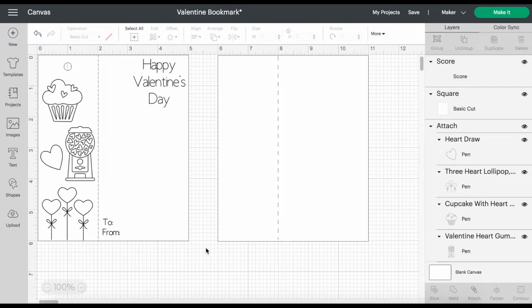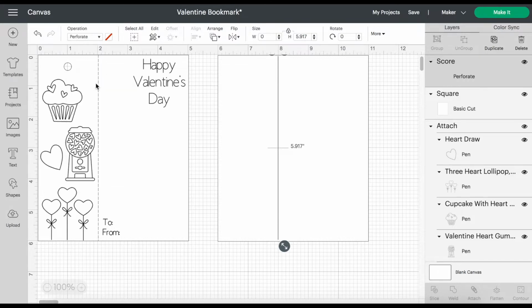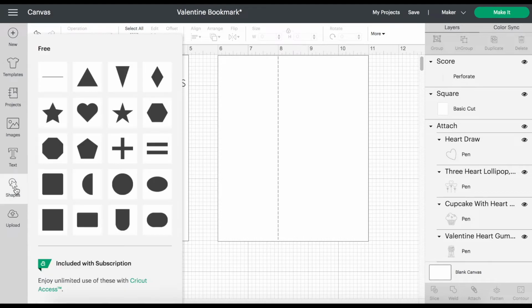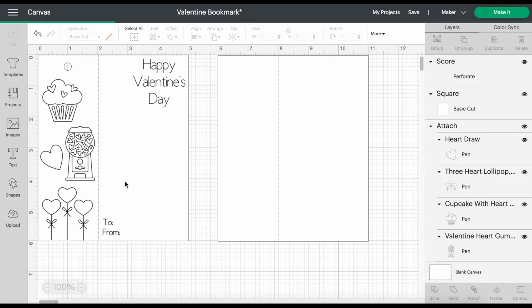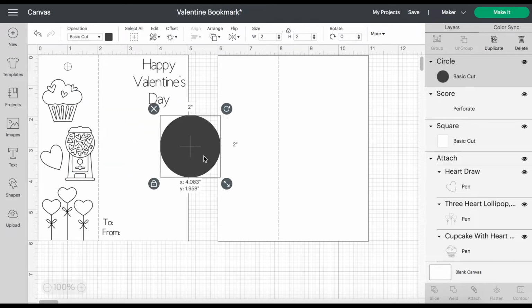Now currently the line is set at score, but I'm going to change it to perforate. That is what's going to help us be able to tear apart that bookmark section. That way whoever you're giving it to can keep it and not just throw it away.